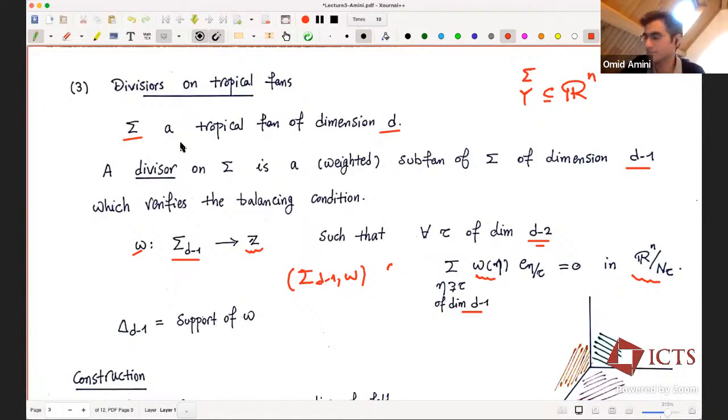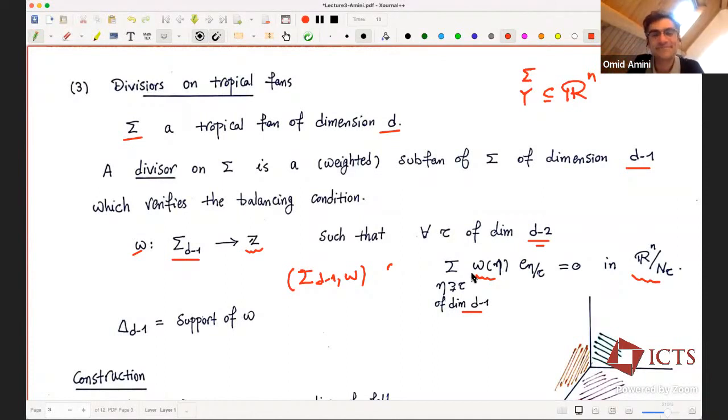But what I'm still a little puzzled by is, are you saying, what is the statement? Are you saying that for the divisor, there exists an omega such that this is true? A divisor is the data of a weight function. Okay. It is the data of the weight function which gives you this balancing condition. It includes the existence of omega. Yeah. If you don't have any omega, for example, if you put omega equal to 0, you get the 0 divisor. It's just 0. There's nothing. Yeah, it's not very interesting.